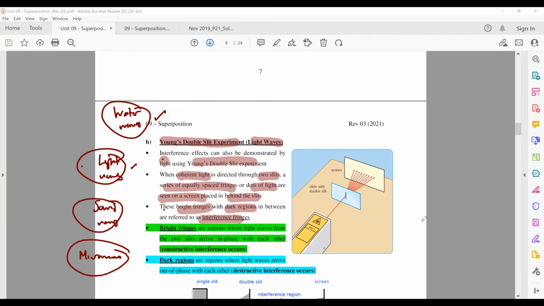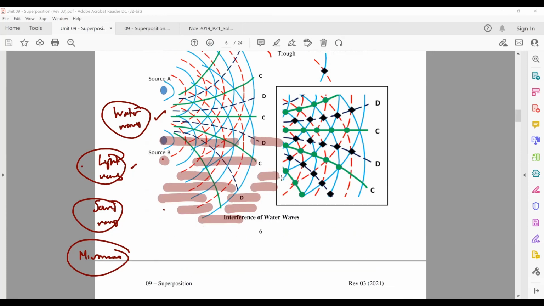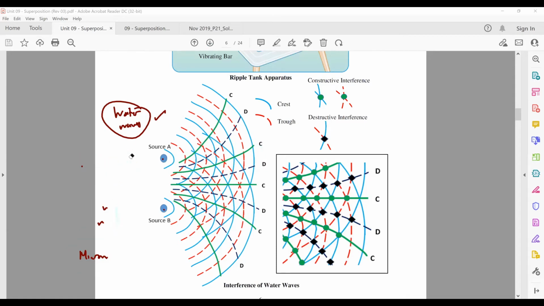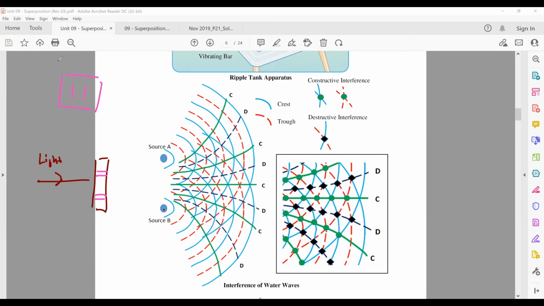Okay, so if you refer back to this little diagram here just now that I had, what we're essentially doing now here is this. I'm just going to reduce this little diagram here. What we do is that we shine light onto a piece of plate that has two slits. Okay, it looks like this. This is what we call a double slit because it has two slits. All right, we shine light onto a double slit.